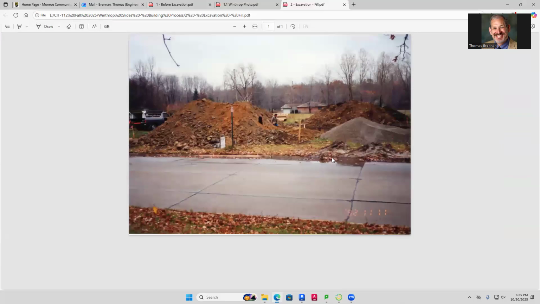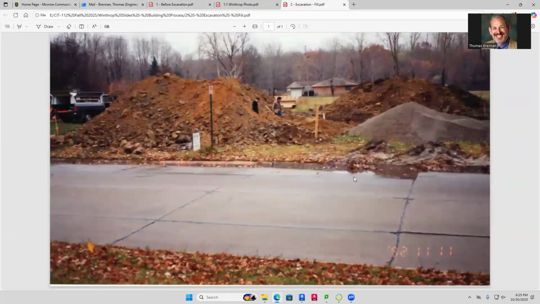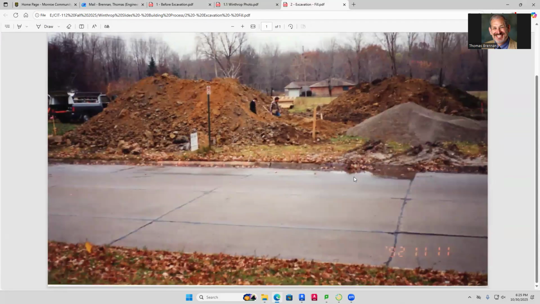So we have this right here. This is when we began to build it, and this was, gosh, how many, 33 years ago? Hard to believe. But anyway, yes, this was November 11th, 1992. So it was right then, and we were into it right there. And the house was done in January. Pretty amazing. So we have all this excavation, so a lot of digging goes on.